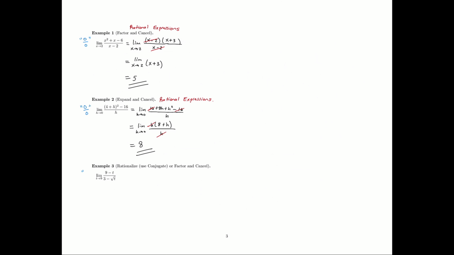First step is always to just plug in the value. So in this case, we're going to be plugging in 9, and we're going to get 0 in the top and, unsurprisingly, 0 in the bottom. So now this is a context clue that we should do some algebra, some sort of technique to help rewrite this. So in the case of something containing a square root, it's often useful to rationalize the portion of the expression that has the square root.